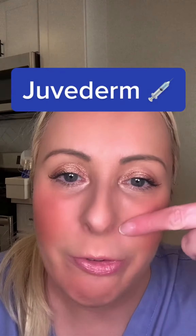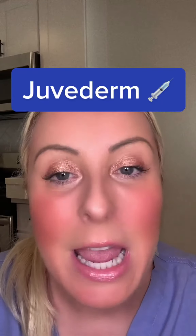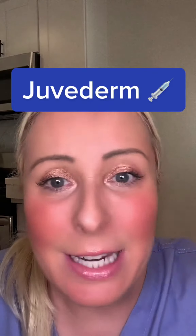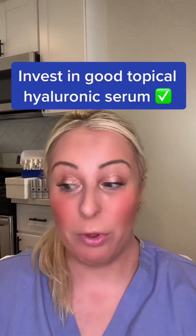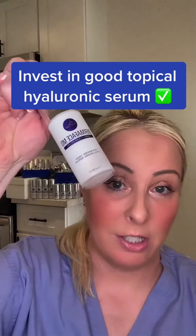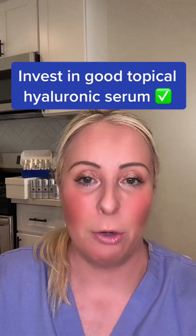When you're getting injected with filler in your nasolabials, marionettes, temples, or cheeks, the delivery system is the needle, and the needle guarantees that the product gets into the dermis and the epidermis. The difficulty with a topical hyaluronic is getting it to be absorbed properly and to penetrate the dermis and epidermis.